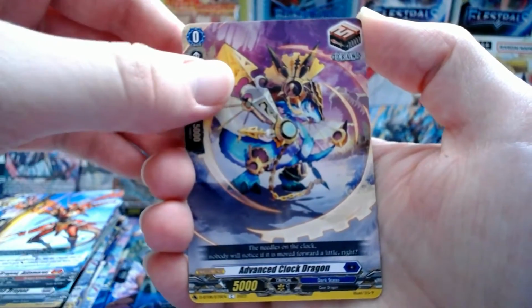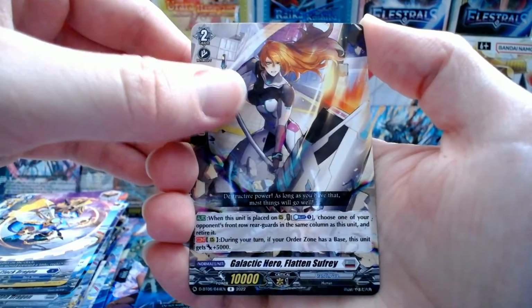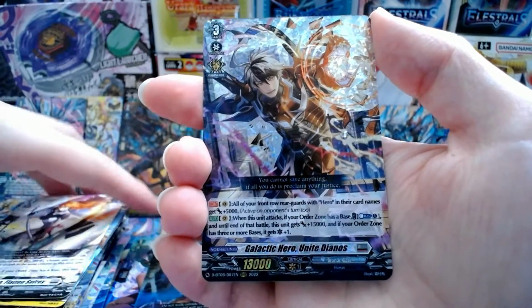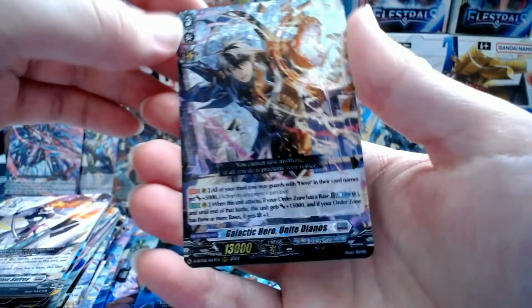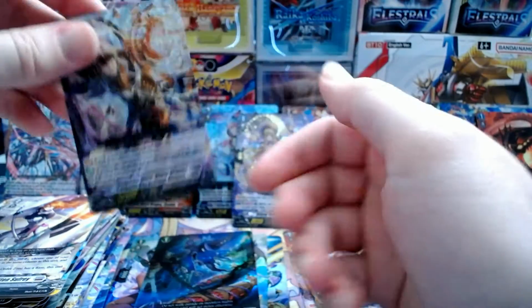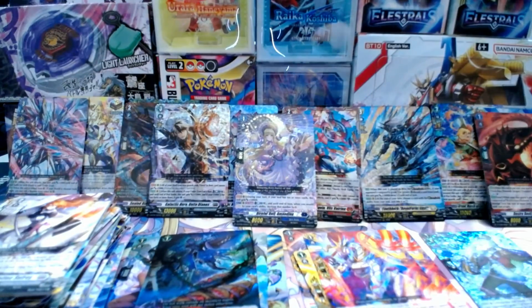Another Prayer Dragon. Cute draw trigger. Another flat insert Soufre. Into, ooh, Unite Dinos. Unite Dinos, Unite Dinos. Love this card. Really, I think I will build it. Don't think it'll be too expensive. And I've had fun with that deck, so quite like it there.